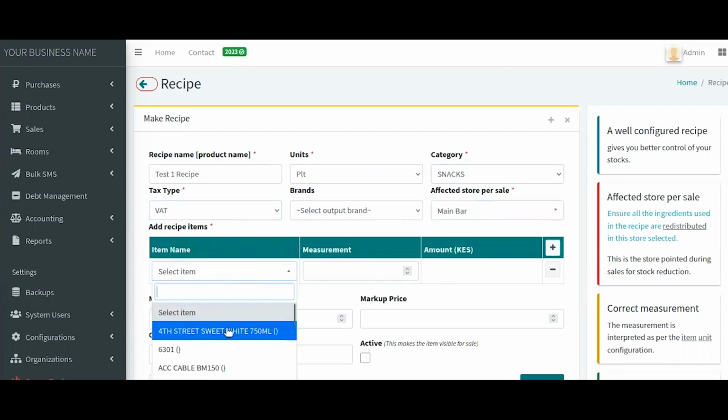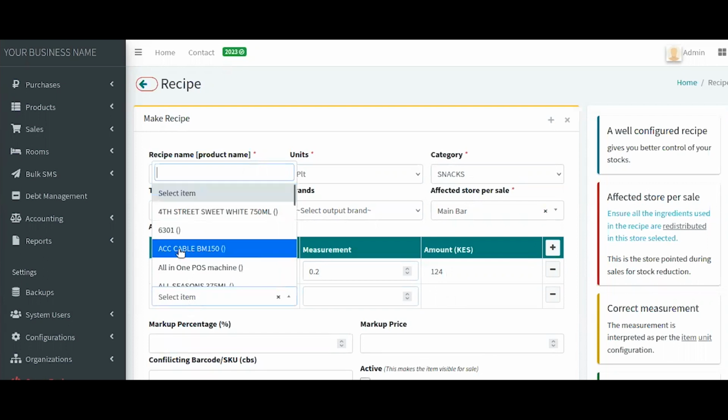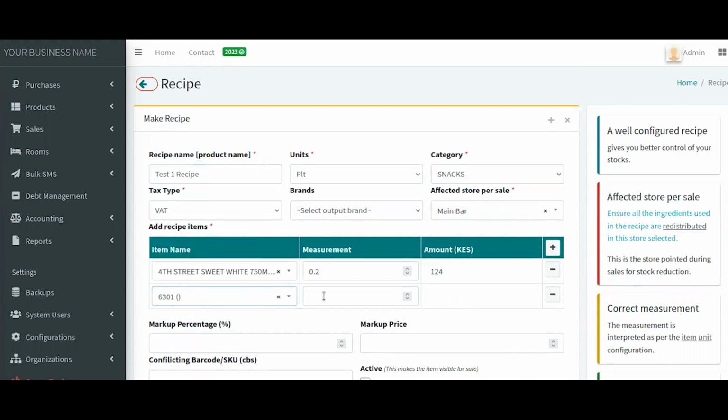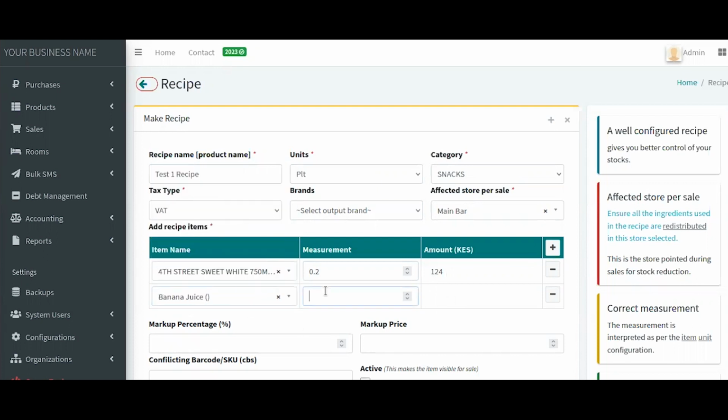Then I select the item. So I'll select 4th Street to be one of my recipe items, and I'll take 0.2 of the unit. That is the 4th Street unit. We can see the price. I'll pick another item. Now let me change this to banana juice to make this recipe.